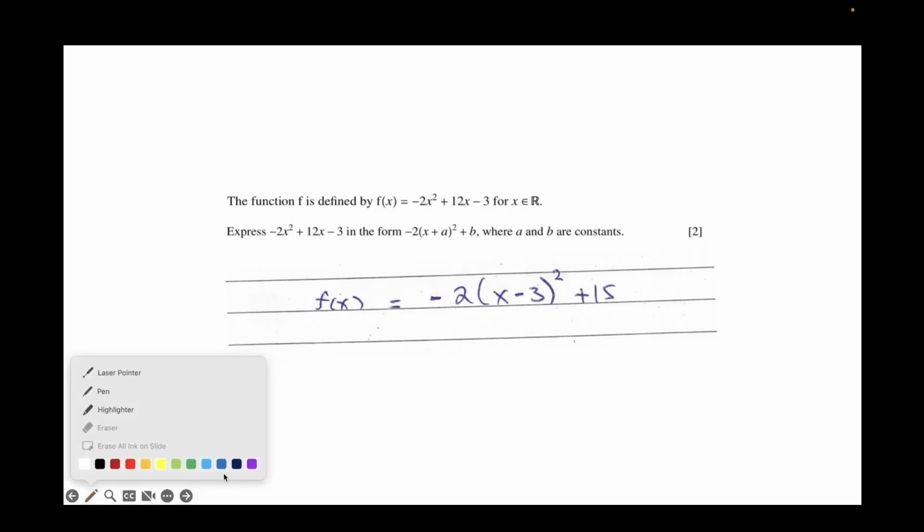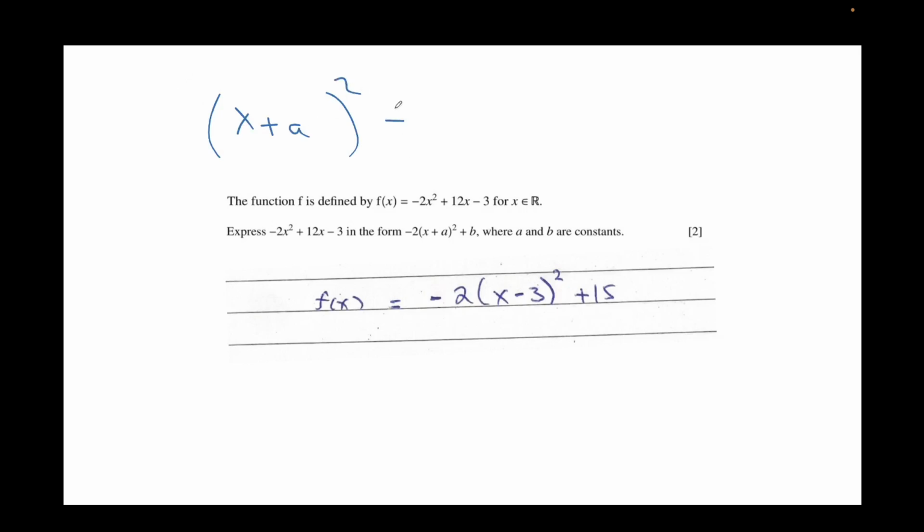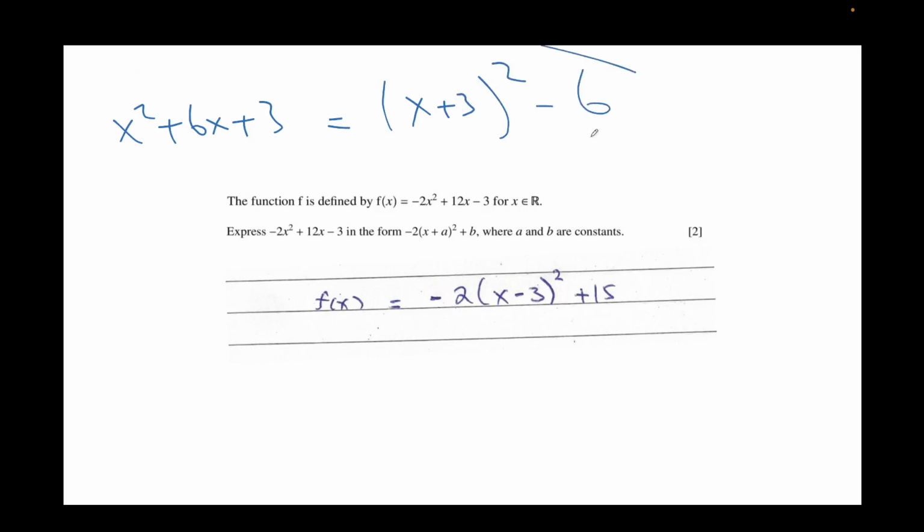You need to practice completing the square for certain scenarios where they're not entirely the ones you're used to. When dealing with completing the square questions, you're pretty used to the ones where you just do bracket x plus a squared plus b, like this. You understand x squared plus 6x plus 9. I'm pretty sure you know how to complete the square for that. You know it's going to be x plus 3 squared. Or if you have x squared plus 6x plus 3, you would know it's going to be x plus 3 squared, minus 6. So these are the basic ones that you're used to.